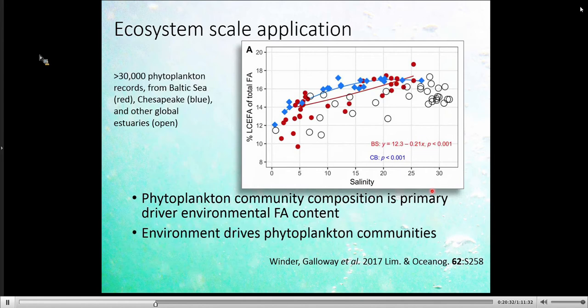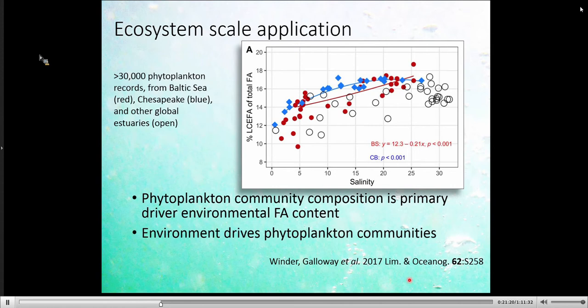And I also want to point out an interesting outcome of this: when a community composition changes, when phytoplankton composition changes, the fatty acids therefore change in that system. So at the ecosystem scale, if a community of phytoplankton goes from being diatoms to cyanobacteria, and this is actually a very real thing that happens, for example in the Baltic Sea, which is dominated by cyanobacteria a lot of the year, that means the community composition of the algae changing affects what fatty acids are out there and what is available for organisms that consume them.